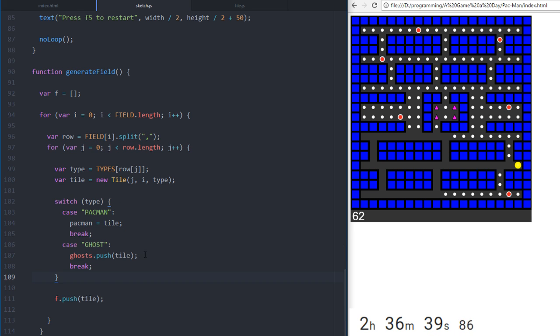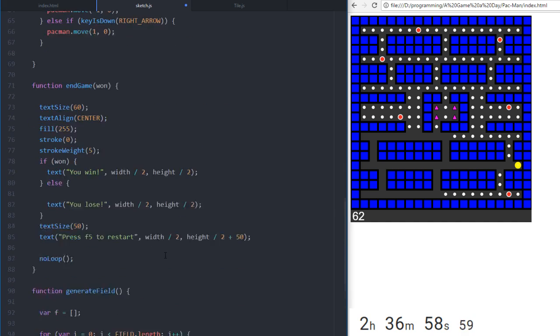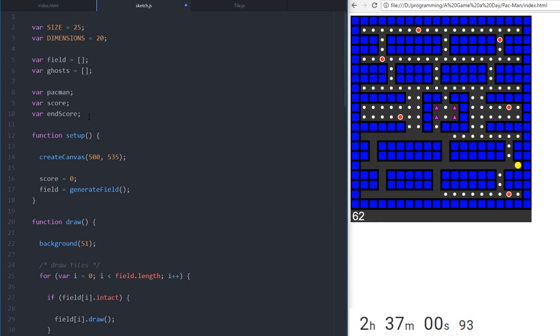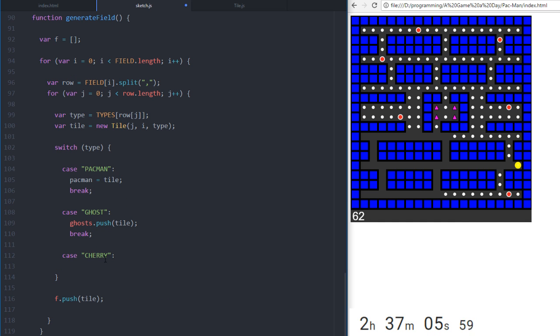There, we're always gonna push to the field. But if it's a cherry, then we are going to say, what should it be? Total score, final score, end score. Case cherry, end score plus equals 10, break.